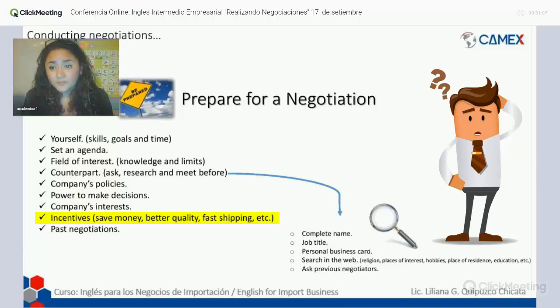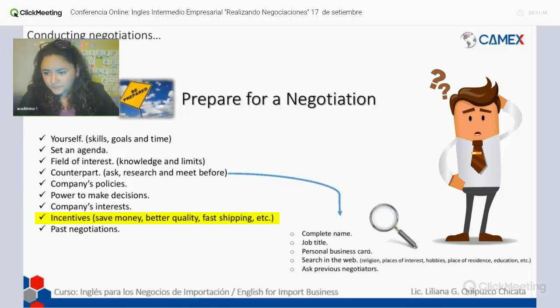Why? Because when you talk to people, especially if you buy or sell internationally, they're going to tend to take a long time to produce the product, to manufacture it. I don't know if you have ever bought from China. Have you ever bought from China? ¿Alguna vez has comprado de China? So if you have ever bought from China, they usually tend to, once you make the order, produce the product. I don't know if you have noticed that.